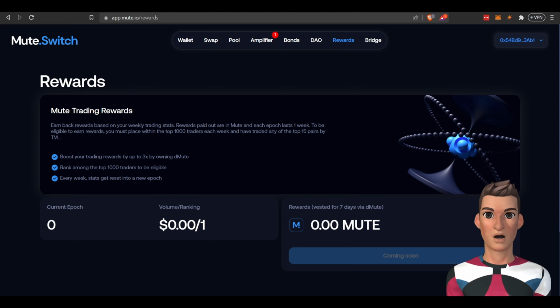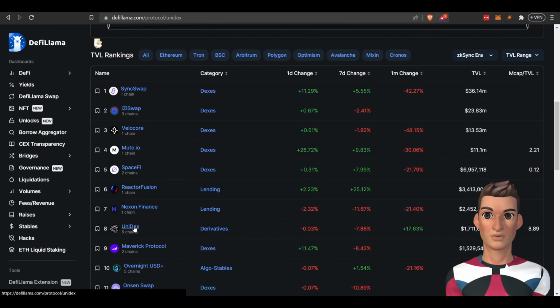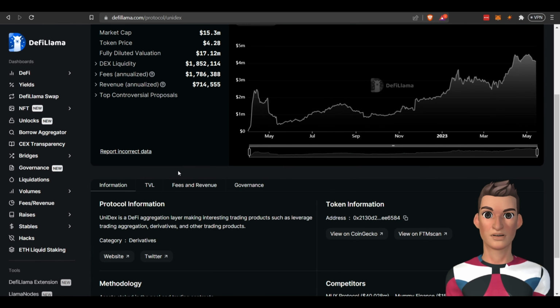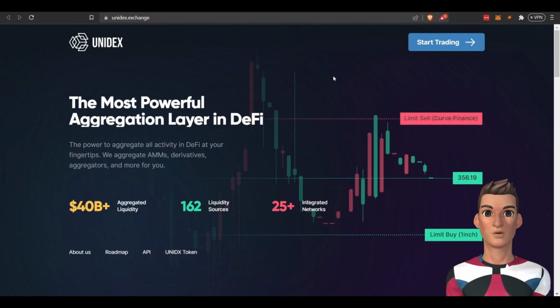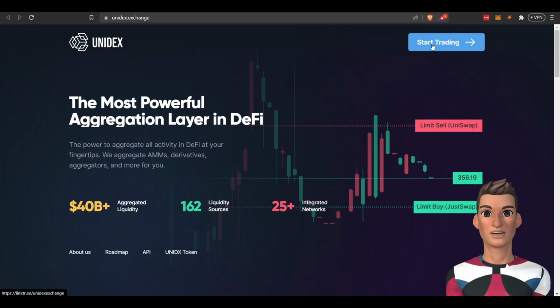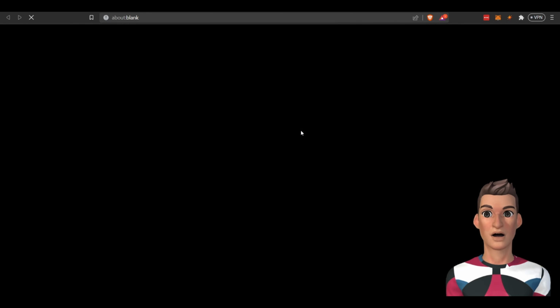Fairly straightforward. A couple of ways to earn. Next, we're going to discuss UniDex. So let's go back over here and go into UniDex. It looks like they support 6 different chains. If we click on their website, I already have them launched. You can trade perpetual futures with leverage. If we click on there, you can pick this for leverage trading, or you can do just spot.